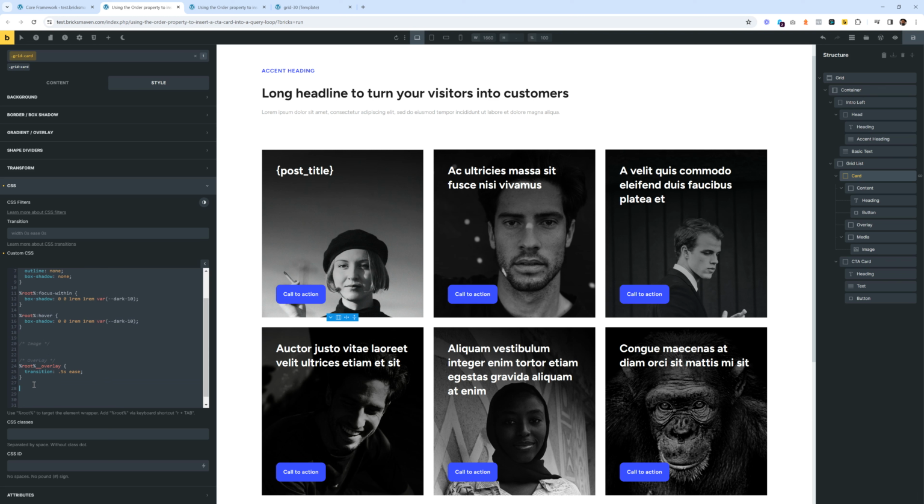I don't like typing things. So hover, we don't need this. And then we write root. So once you hover over the card, we want the root overlay to behave this way. So opacity should be 1. And then I'll go back to the neutral state and say the opacity is 0.7. So you see, to get slightly lighter, 0.8. So once you hover over it, it gets darker. See? It's subtle, but it's there.